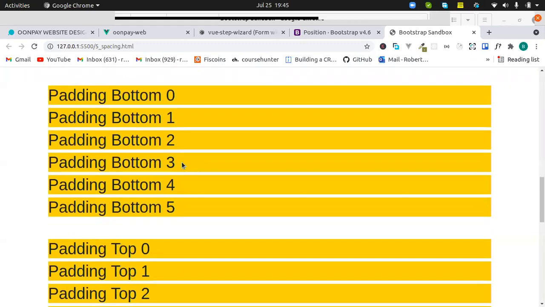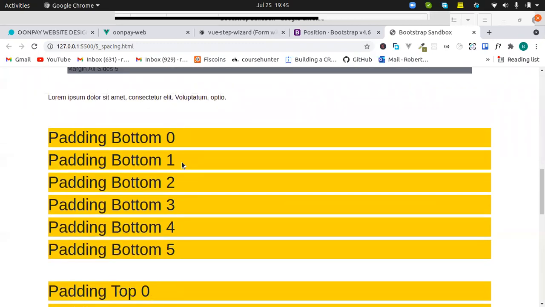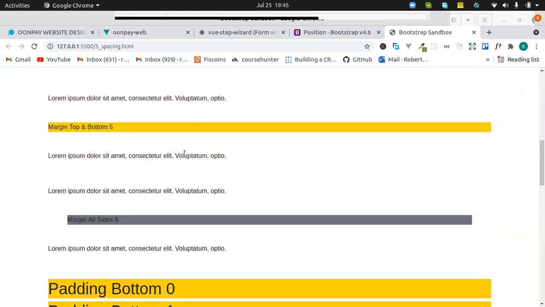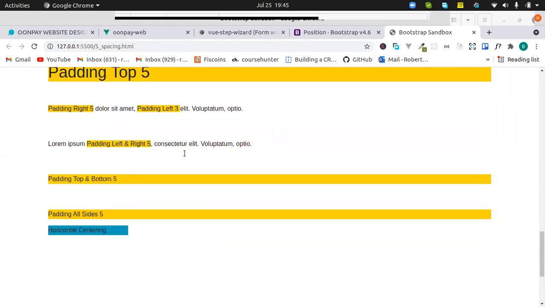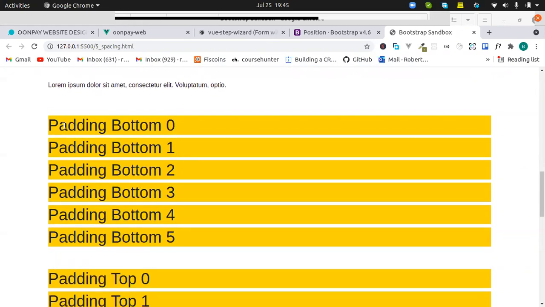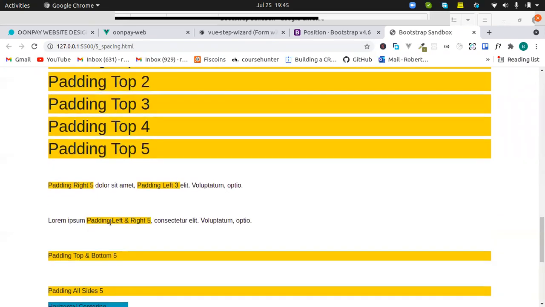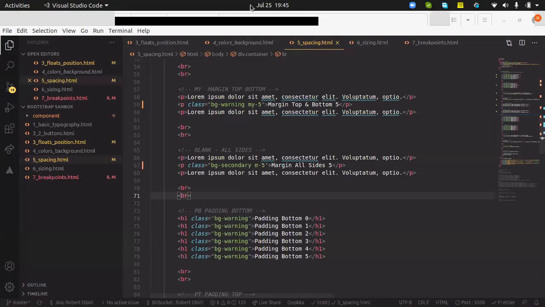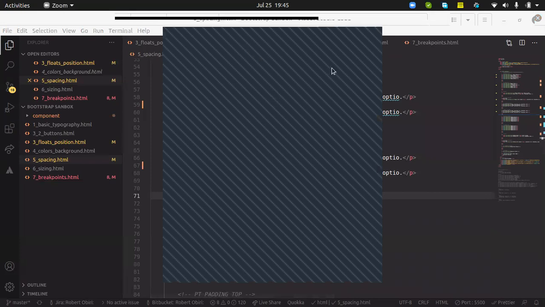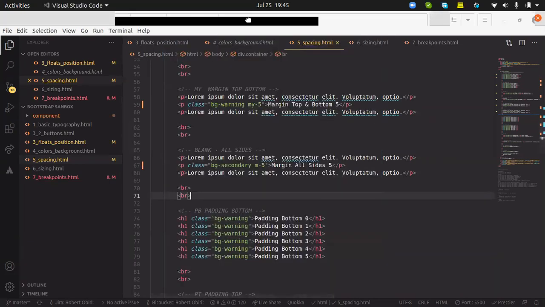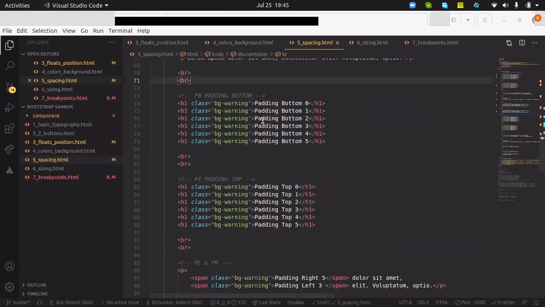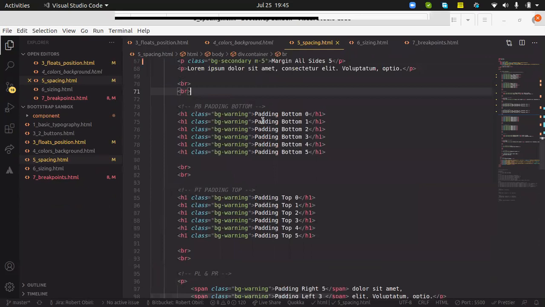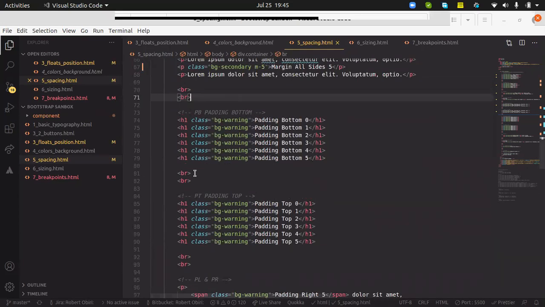So the same applies to padding. I don't know whether I should still do some of the padding because I just repeated whatever we did here. So should I leave this one for you guys? Hello, let me hear from you. Certainly, you can leave it. So let me leave the rest for you. I think you can just play around with this.